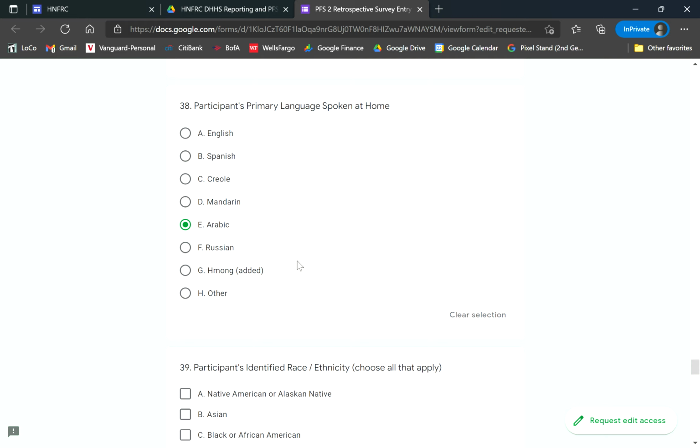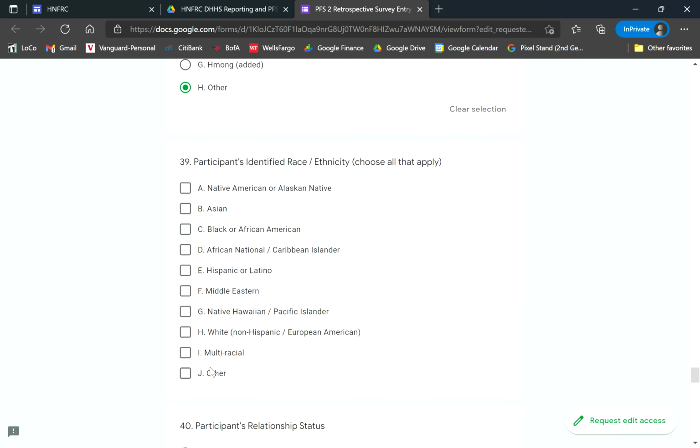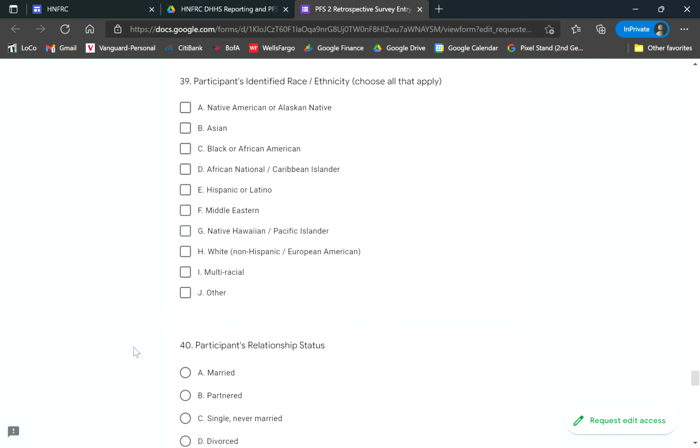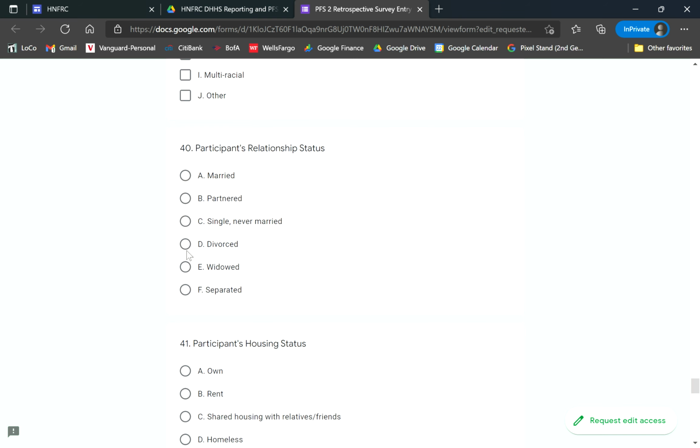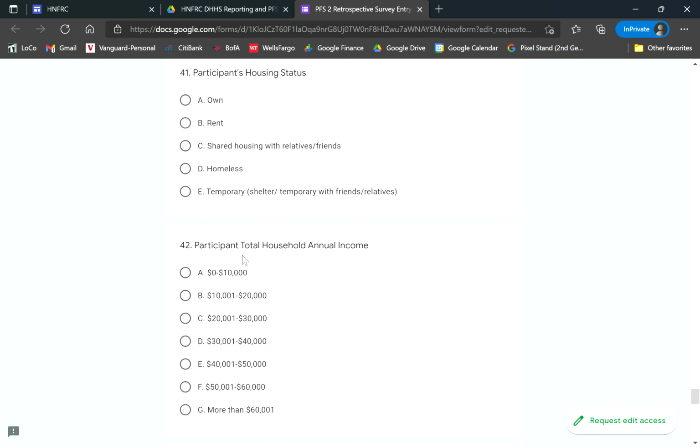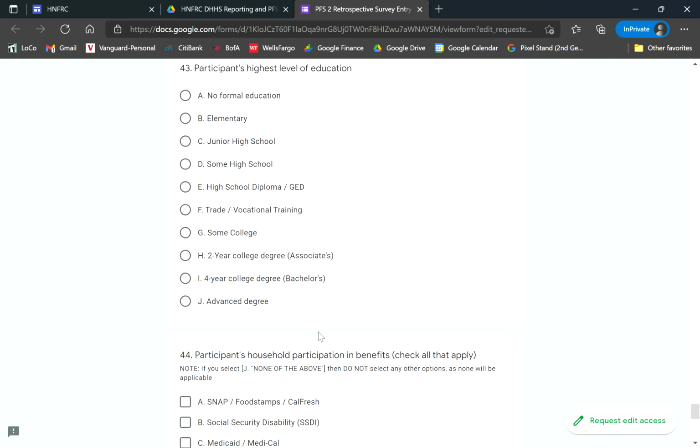In a big data system like this, write-in answers don't really jive. So what we've tried to do is to add in some of the more common things that we may see in our local area in a write-in so that those options are available to you. Ultimately, if somebody did write something in that is just simply not on this list, we have retained the option of other to keep that available. And again, they may not have answered certain questions and you would just keep moving forward.